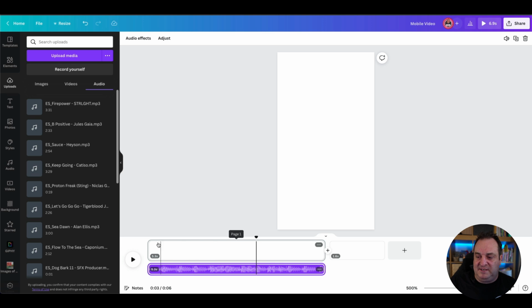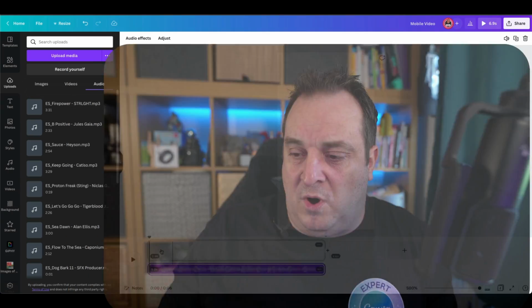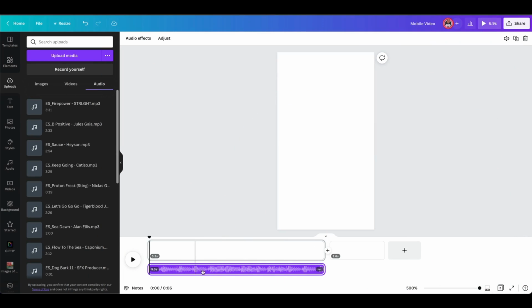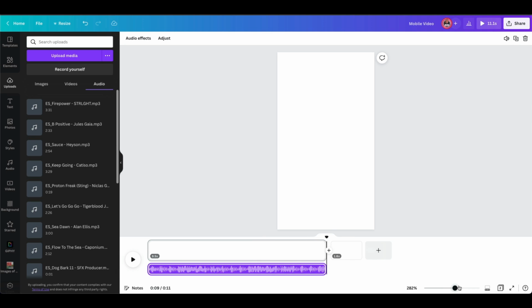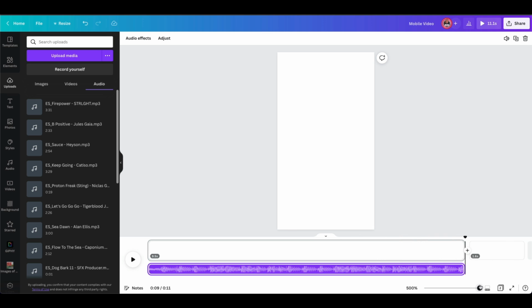What we need to do now, this is just one big long track with one timeline, if you like. If you do video editing, it's just one timeline. And what we want to do is chop that up and then add some effects to each of the clips. What I like to do is come down, you'll see that I'm quite zoomed in here. This is only a 7 second clip. And the way I've done that is down here in the corner, you click between these two, and it'll change either how zoomed in you are on your timeline or how zoomed in you are on your actual canvas area.